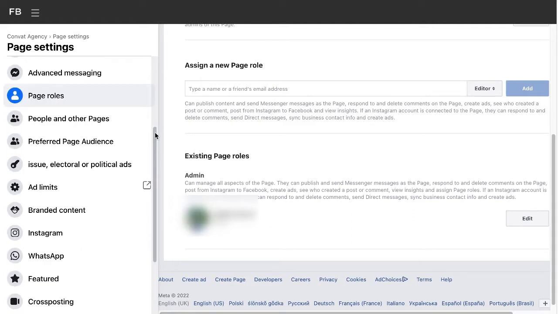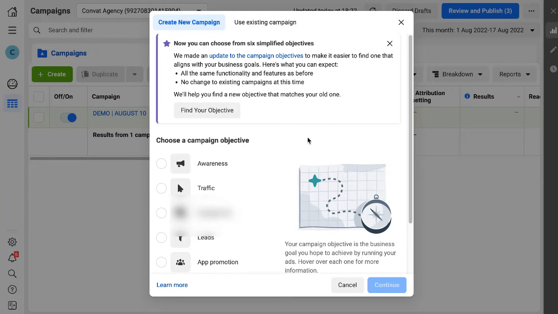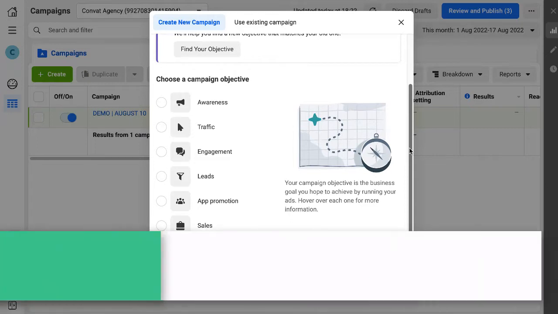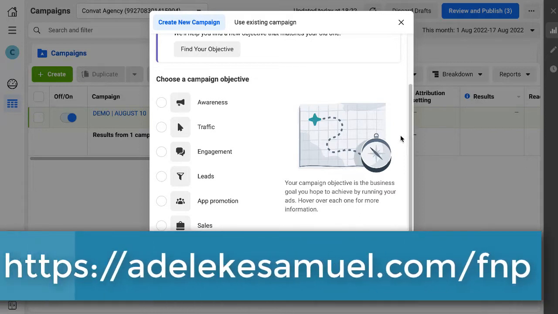Let's assume you have connected the account, the Facebook page and the Instagram account. The next thing you want to do right now is to go to your Facebook Ads Manager. This is where you create your adverts, right? And I've told you, in case you do not have this Ads Manager account, don't worry, just go to the series I did. You will see a tutorial on how to go about all of this.